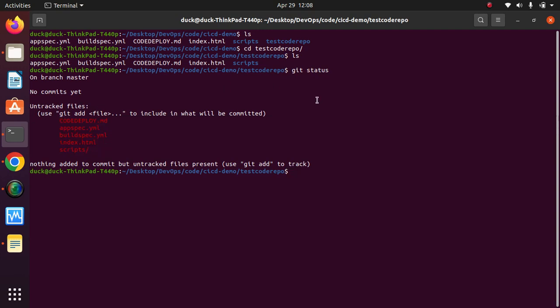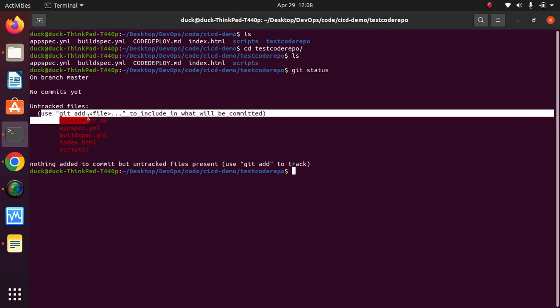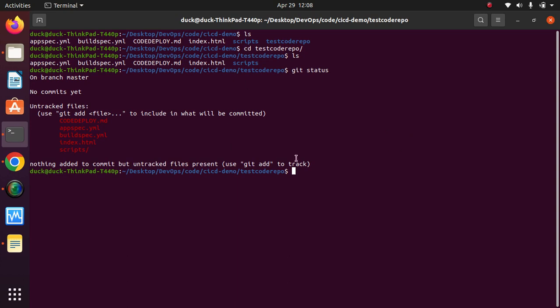So we need to track them, we need to add them. Use git add. Before you do these processes, make sure that git has been configured in your system.